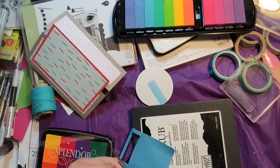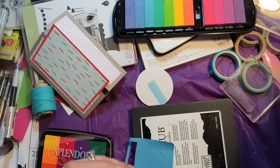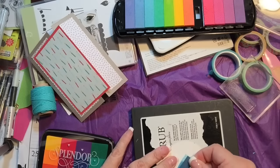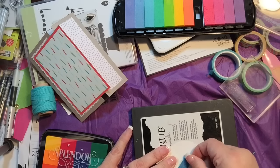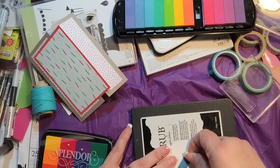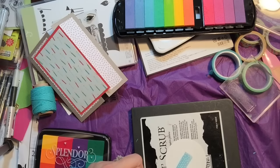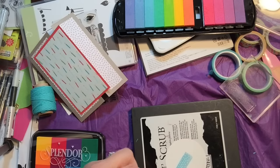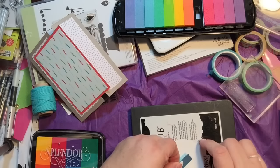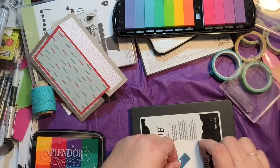So any places that need trimmed, I'm just trimming it really close to the candle. And now I'm taking this and I'm going to put it over this. And I cut it a little bit poorly, so I'm putting it over this patch to this line. Whoops. Goodness gracious, and it's probably not sticking very well because this is still kind of wet. So I'm just going to put just a hair of this on there too. My envelope came off. Okay, and I'm just matching it up to this side and the top.